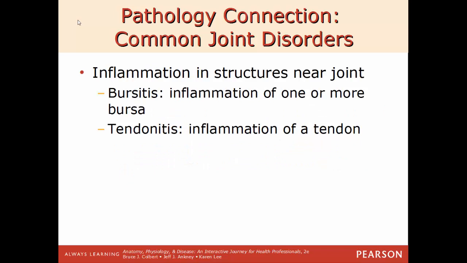You can also have inflammation of various structures near a joint, such as bursitis, inflammation of one or more of those little pads that produce the synovial fluid, the bursa. So anytime you see itis, there's always a reference to inflammation of. So bursitis, inflammation of the bursa. Tendinitis, inflammation of a tendon.